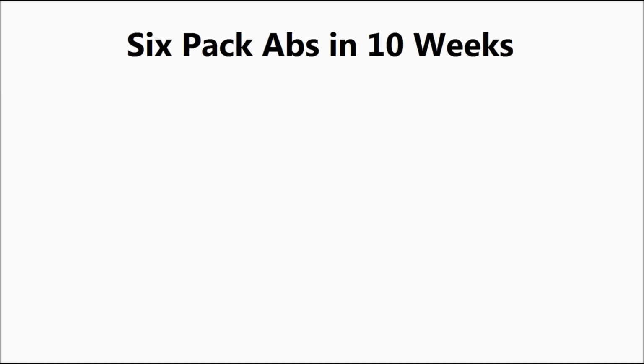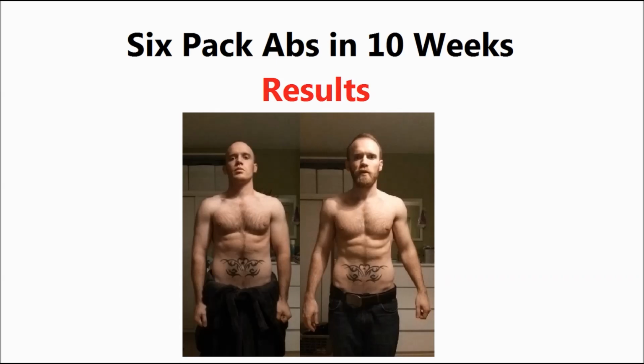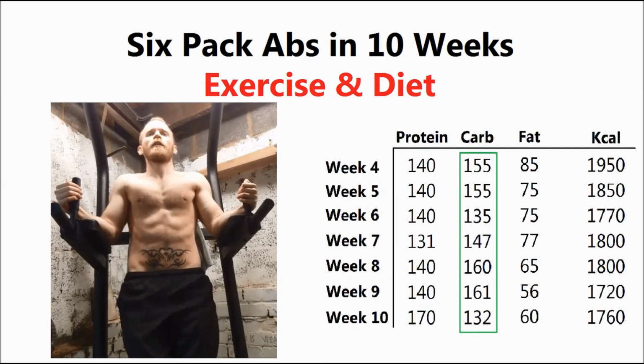Hey guys, over the last 10 weeks I've been trying to get six-pack abs. I'm going to show you my results, including the weight I lost and progress pictures, as well as the exercises, workouts and diet I followed to get them.